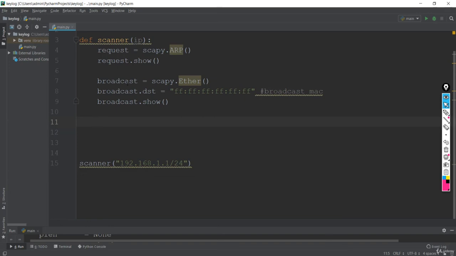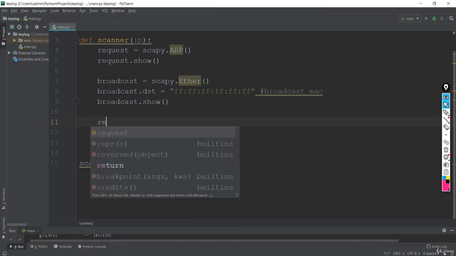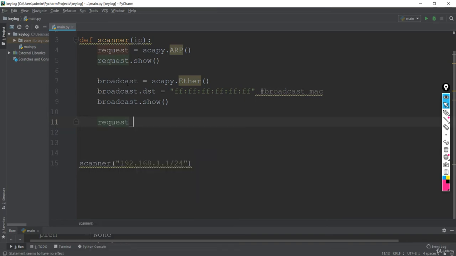To do that, we have to first combine these requests. So I'll say request broadcast, the name again, that is a combination of both this request and broadcast. In order to combine this, first of all we pass the broadcast, and we have this special forward slash, which is basically to combine this request and the broadcast.